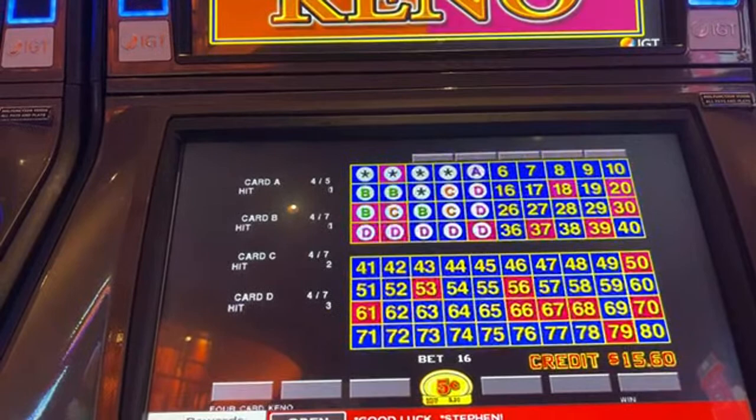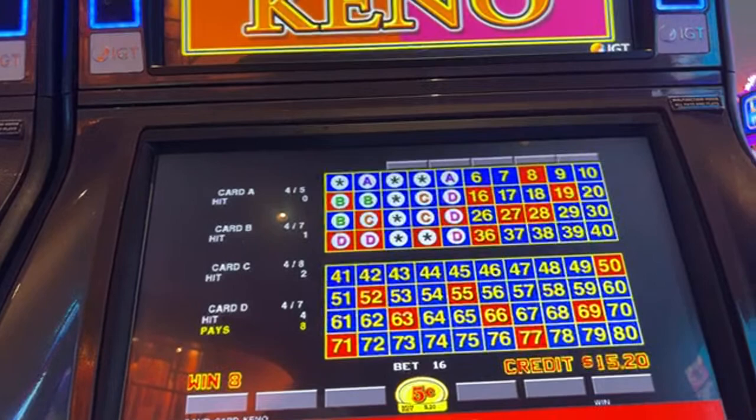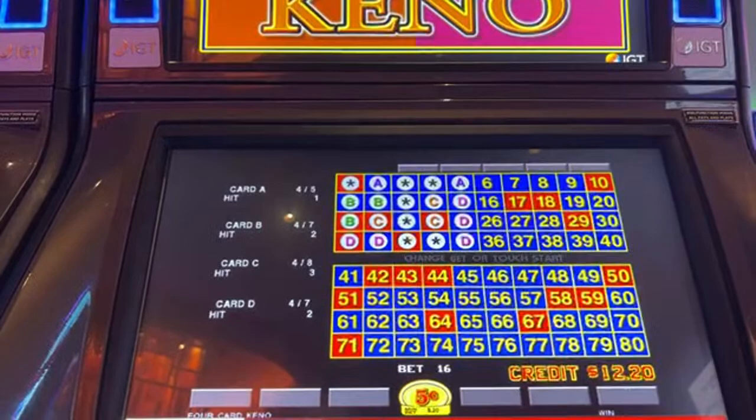I'm going to move the C to a different number. Take this one, that one, that one, and that one. Do it like that. Now it's an 8 spot. Baby, let's hit something. I've hit the 8 of 8 3 times in my Keno career.